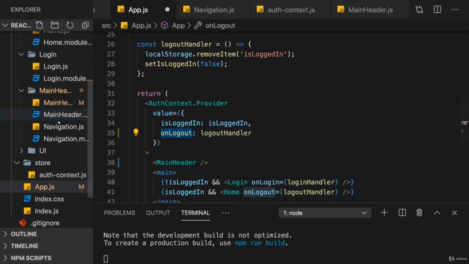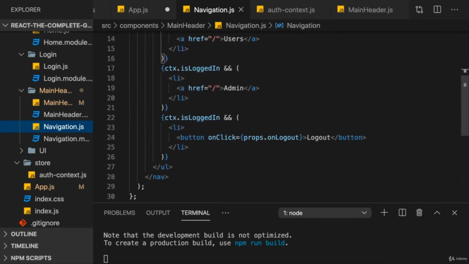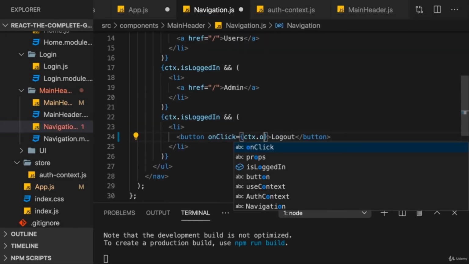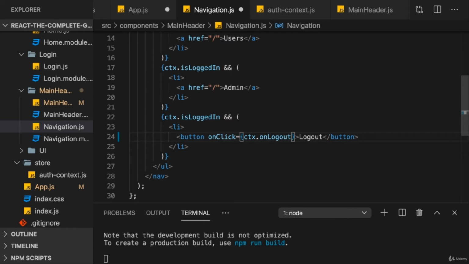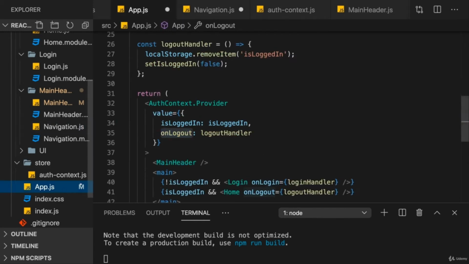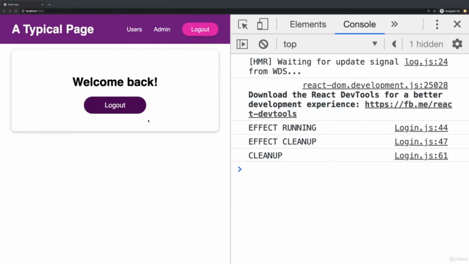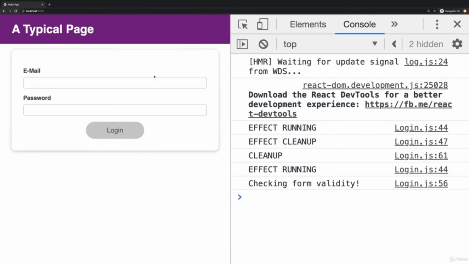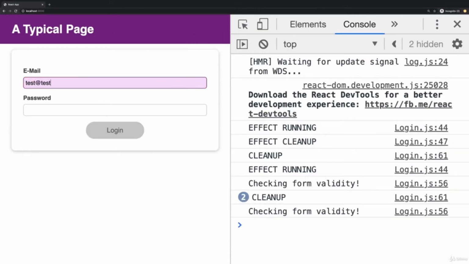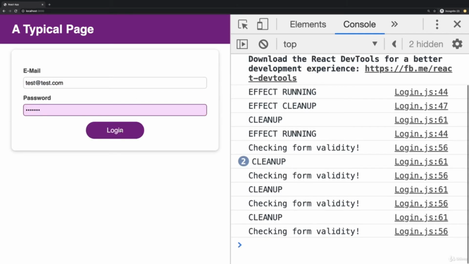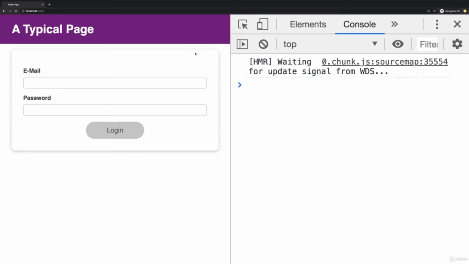So therefore, back in navigation, where we are referring to props onLogout, we can now simply do CTX onLogout. And this will work because on the context object, we now have the onLogout value. So if we save that, now logging out works again. And of course, the rest of the app also works just fine, as you can tell.